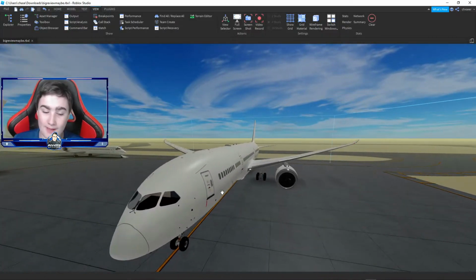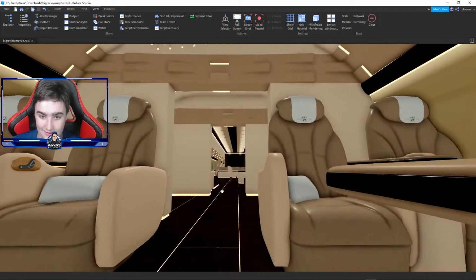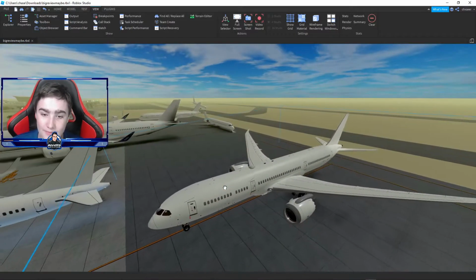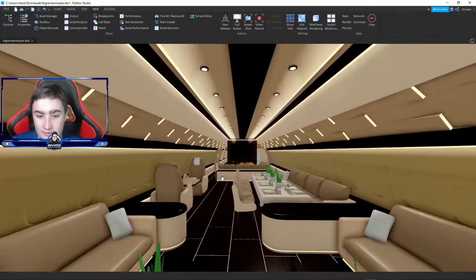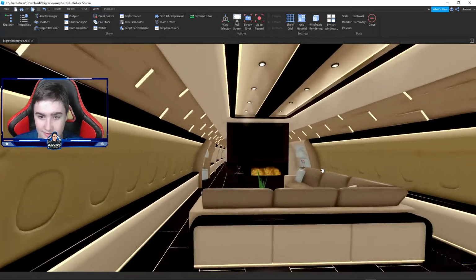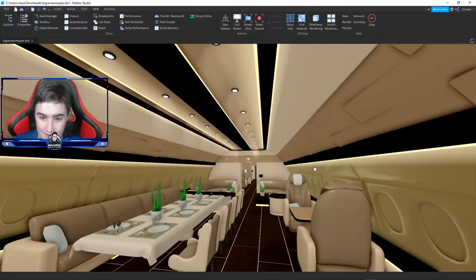This one just blew my mind when I saw it. When I saw it release, I was just, wow. How is that even possible on Roblox? Well done to Lolli. This plane definitely does take home the cake, though. I would rate this, honestly, a 10 out of 10. There's nothing bad about this. It's fully animated, and it's super, super detailed on the exterior and on the interior. It's detailed to another level, and there are so many things that are animated inside of it, like the chairs and stuff, and it just looks amazing. So I would highly recommend picking this plane up if you are a luxurious airliner, or if you're looking for a luxurious plane for your first class or charter flights.